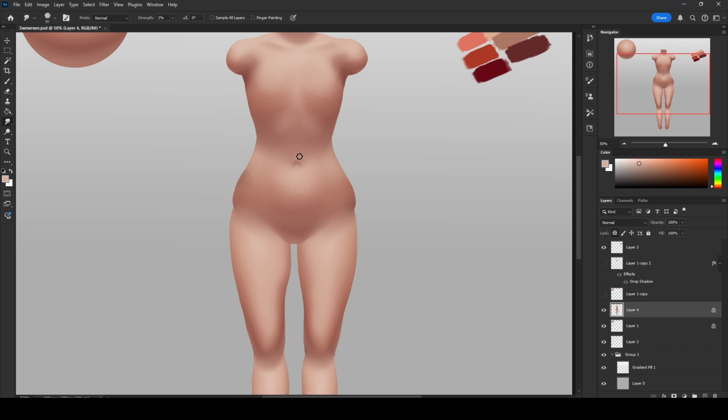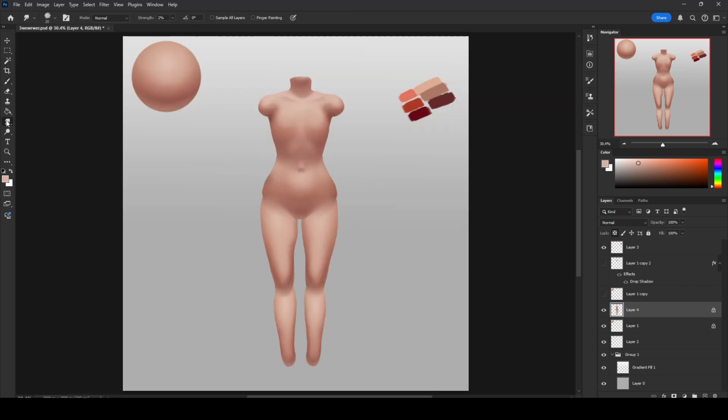All right. And I'm just adding that little highlight just above the belly button area, catching just a little bit of that light. I'm not doing any proportion measurements, nothing at all, just whatever my eye is telling me looks right or wrong for now. You can always make these adjustments later.